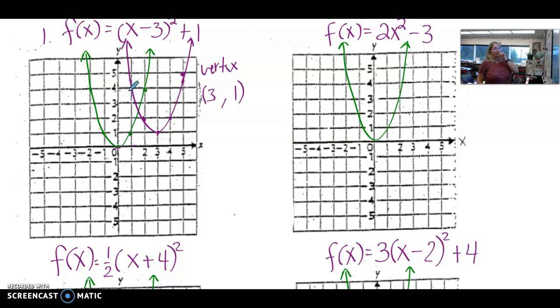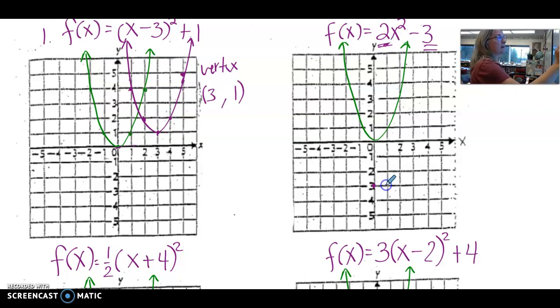All right. The next graph, the minus 3 here is going to shift the graph down 3 units. So I'm going to have my vertex at 0, negative 3. But instead of graphing that parent function over 1 up 1, over 2 up 4, I'm going to go over 1, and because I'm multiplying, okay, let me back up. Adding and subtracting is going to move it left, right, or up, down, depending on if it's inside before you square or afterward. And then multiplying is going to change the shape.